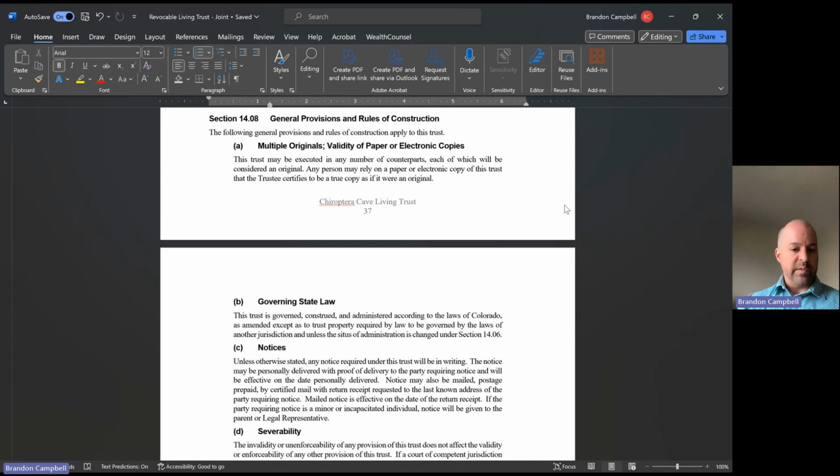One of the important ones is the very beginning, which says, we're going to sign this trust, but a copy of this trust is just as effective as the original signed version. So as needed, you can print copies, you can email copies, etc. Additionally, you're signing this trust under the laws of Colorado, making it valid, but you can move in the future and you can move this trust. Or like I just mentioned, trustees can also move it to another jurisdiction.